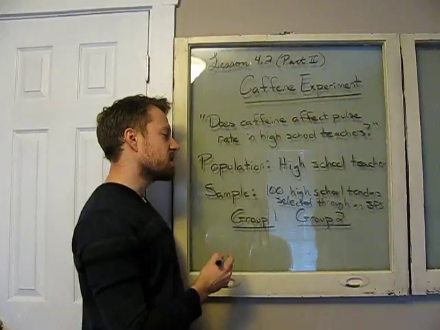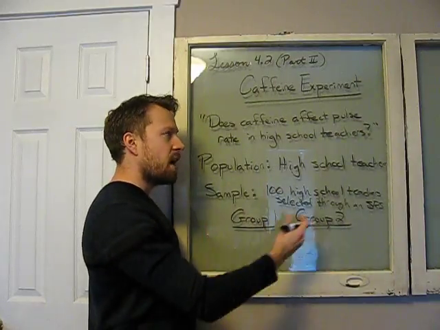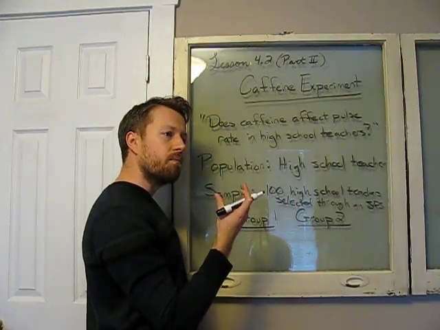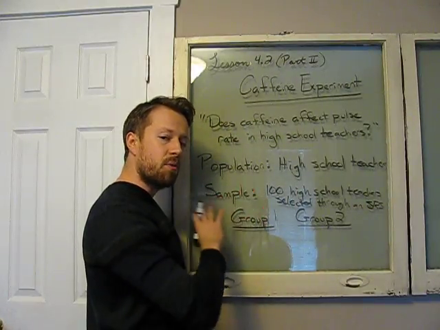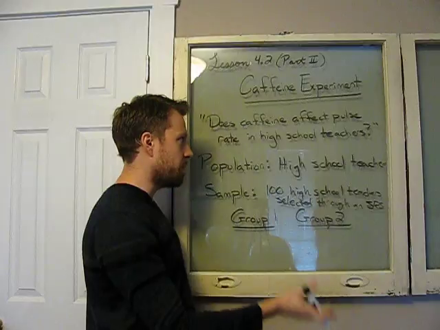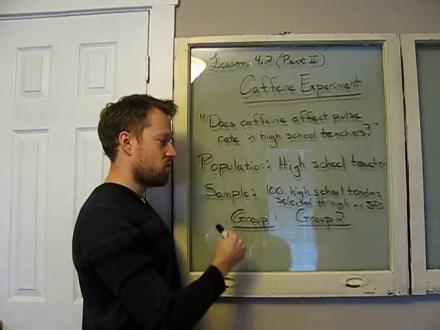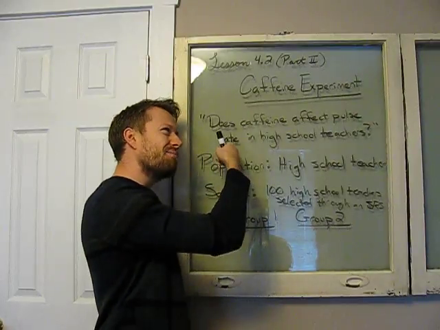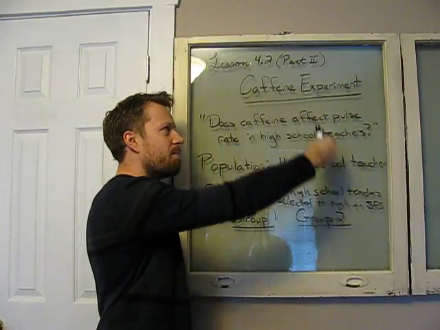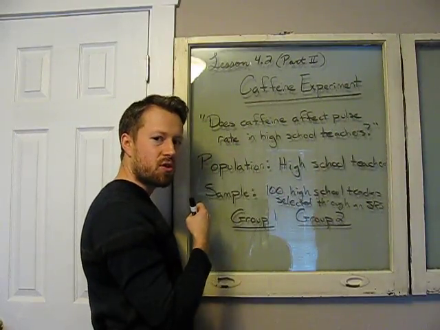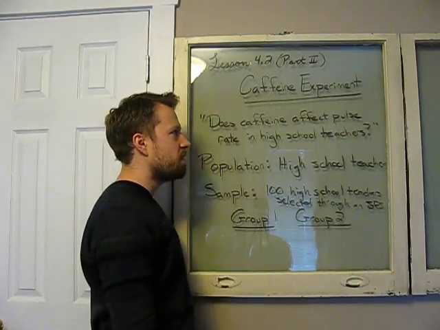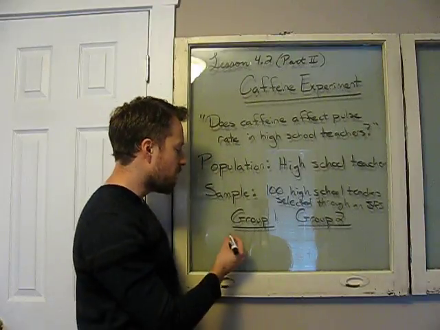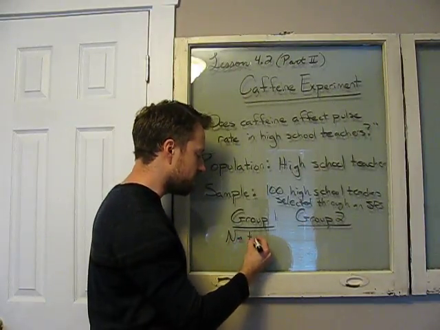So first, I need to decide, okay, what am I measuring, and how do I isolate my response variable from other things going on in this experiment? In other words, how do I make sure that when I collect data, I'm getting data that help me learn about the answer to this research question? If I want to know if caffeine affects pulse rate in high school teachers, I should probably break them up into two groups. The first group would not receive a treatment.